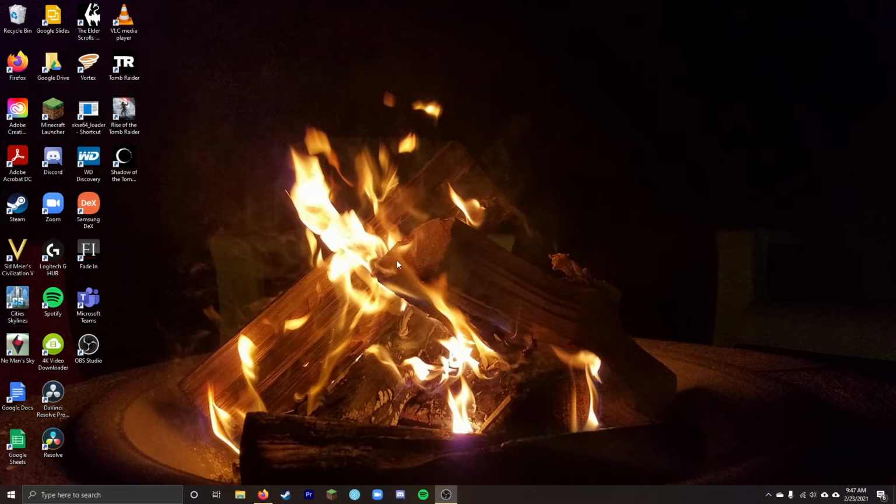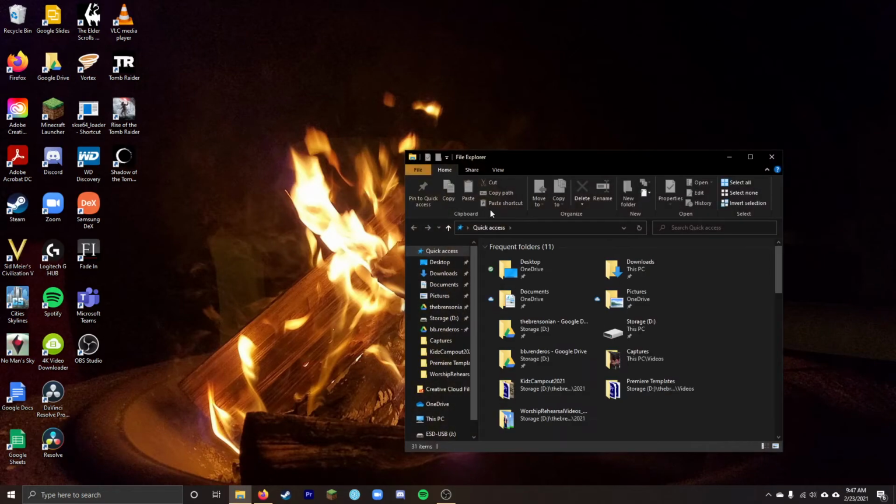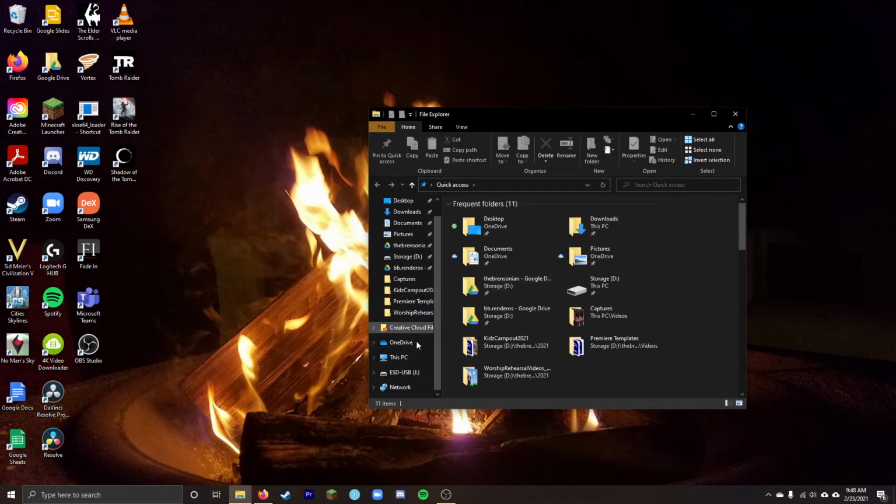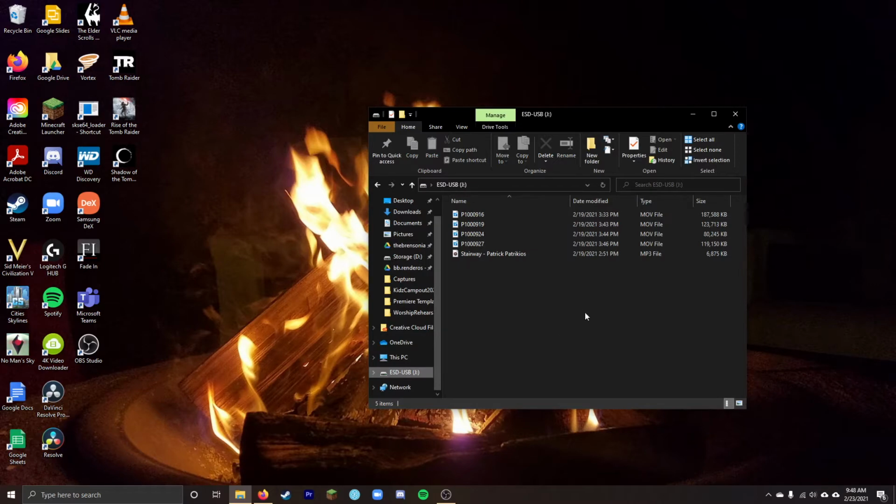So we're at the home screen. First, we need to get all our footage in one place. And you don't necessarily need to have everything on your computer, and you can use an external drive and it makes things easier if you don't have enough space on your computer. First, I'm going to go to File, Explore, and that's going to be your Finder on a Mac. I'll scroll down to the drive that my footage is in. So I have it all on a flash drive right now that I haven't plugged in.